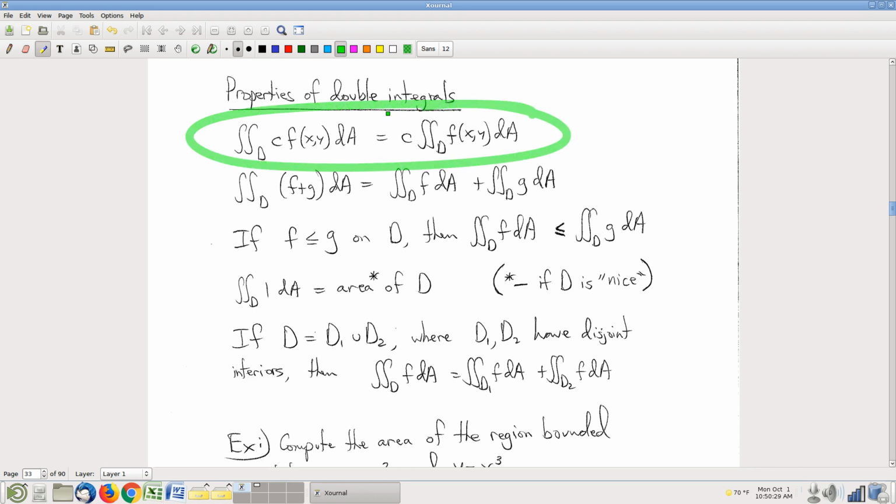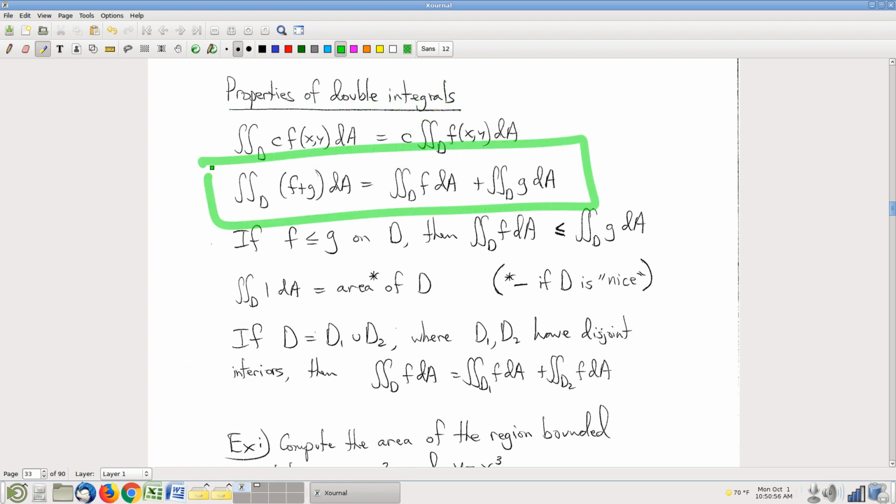Don't forget what integrals are. Integrals are summations. They're Riemann sums. So this says that if you're looking at a summation, and if you multiply that summation by a constant, you can distribute that constant inside the summation. Right? It's really believable. It's, like I said, basically the distributive rule. Is everybody on board? Likewise, this says a sum of sums is a sum of sums. This is basically the associative rule of addition, kind of, sort of, not exactly, but pretty close. Highly believable, right?